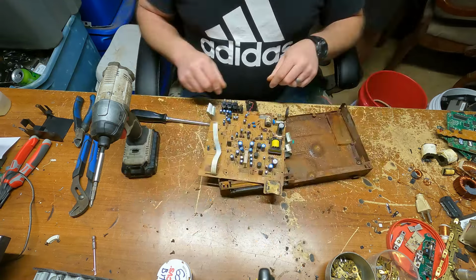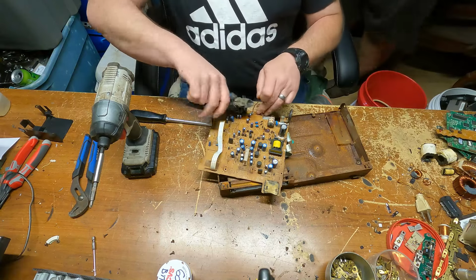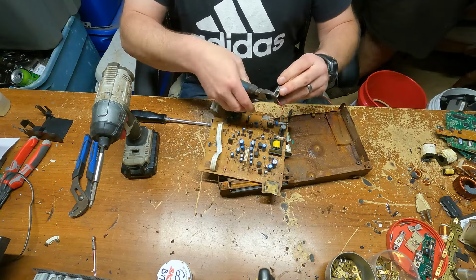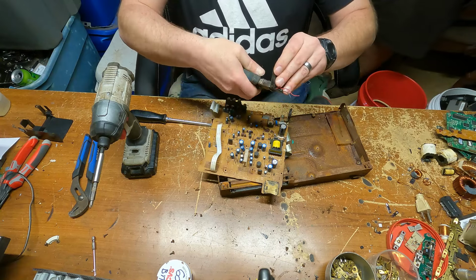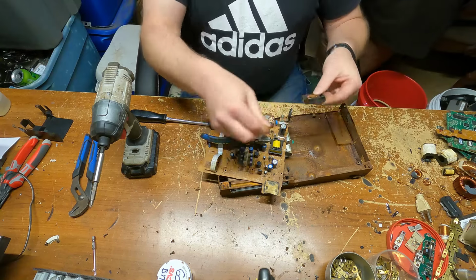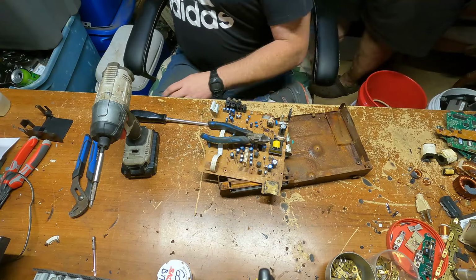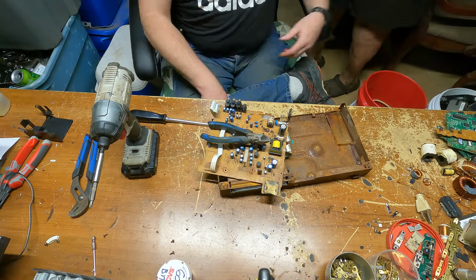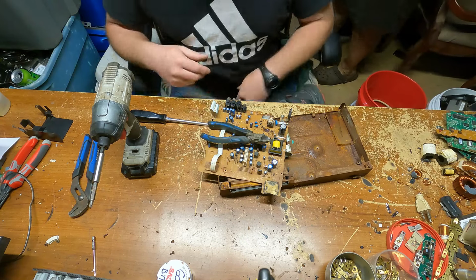Alright, let's get back to this board here. We do have a little bit of wire we can salvage here. They're using them old cracky ones, huh? They're just going to give me aluminum breakage price for the motor. I'm not cleaning it up for them.